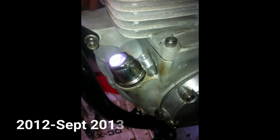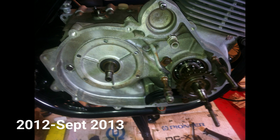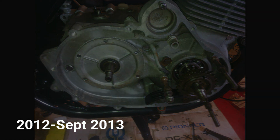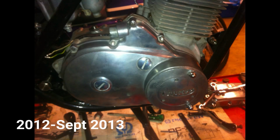And then in 2012 to 13, this is where a lot of work really kicked off because we were seeing some end in sight. We were looking at the electrics. The primary drive was pretty much complete because the primary drive essentially is mostly Starfire V25. Looking at fixing the airbox and air filter, which is unique, as is the battery tray. Finally finishing the primary drive.